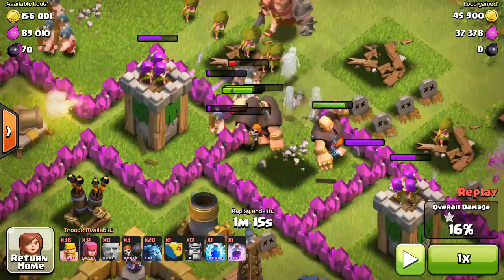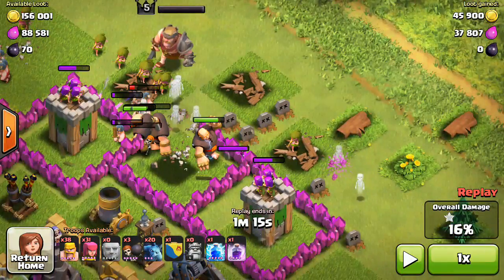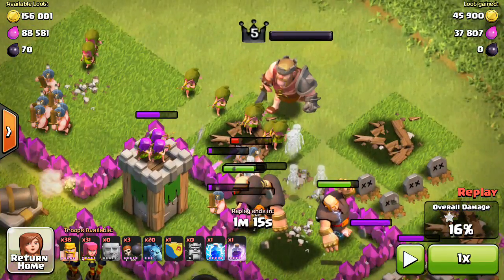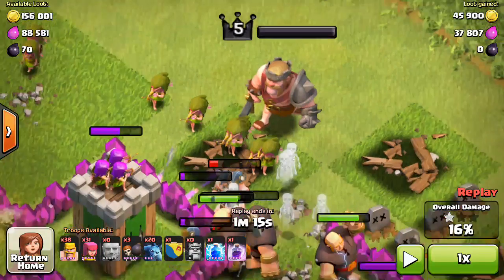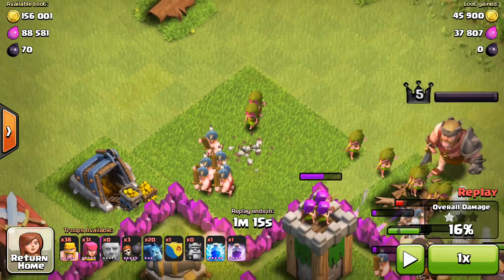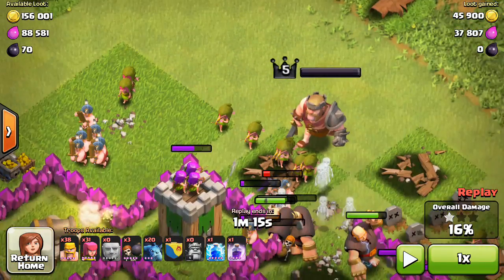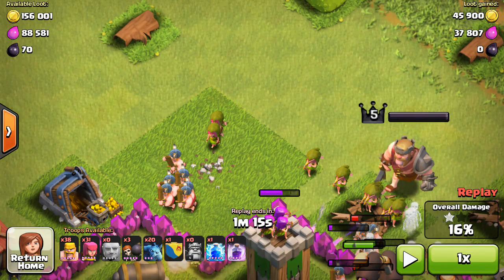And okay, perfect. Now, at this point, as you can see, every single one of the buildings that I had intended to remove have already been removed. So at that moment, I know it's safe for me to throw down my Barbarian King. Now, the reason for throwing down the Barbarian King after that is because if any buildings, like let's say for example this army camp, was still there, it hadn't been destroyed, the Barbarian King would probably run over towards the army camp.